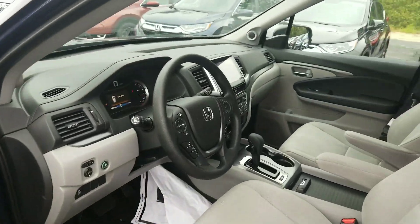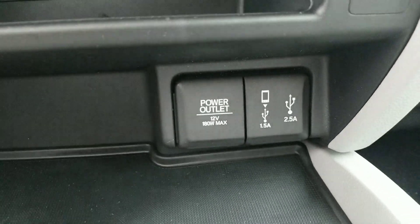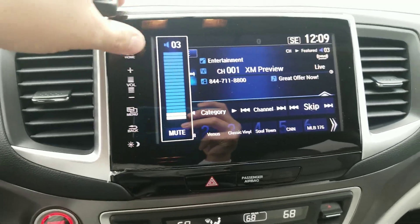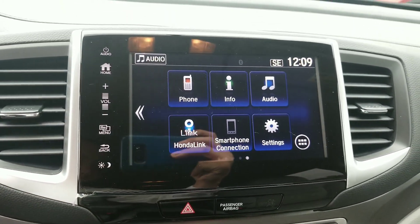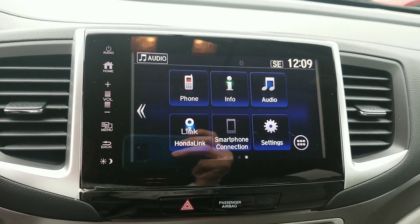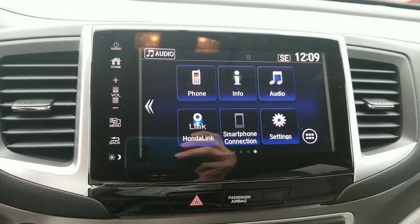Inside the car, if you are using an Apple phone or an Android phone, you're going to have the option to simply plug in right through one of these USB ports here in the front. The one labeled with the picture of the smartphone will connect to the touchscreen up here, and when you plug in your Android or Apple phone, you'll change from smartphone connection to either CarPlay or Android Auto, so that you get free GPS navigation using Google Maps, Waze, or the Apple Maps program. Lots of options there for you.